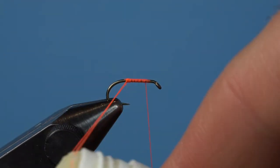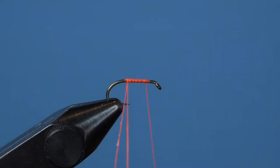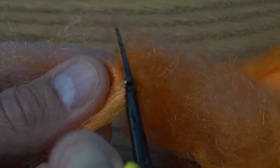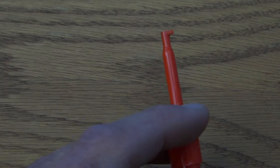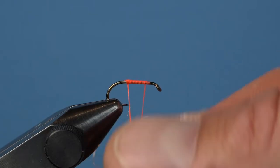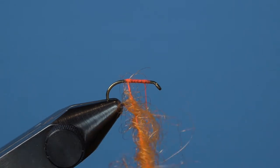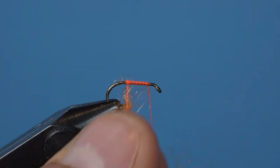Then you can reach for the key ingredient in the over easy egg: fire light dubbing. Fiery orange is for the egg yolk. Pull off or cut enough dubbing to give you a good size ball in the center of whatever hook you choose. I prefer plunger style hackle pliers to hold and wrap my dubbing loops, so I'll attach that after slipping the dubbing between the waxed up threads of the dubbing loop and spreading it out sufficiently, leaving just a bit more dubbing towards the center of the loop to allow a nice ball of dubbing to be created.